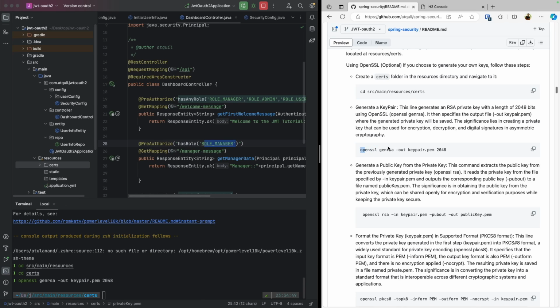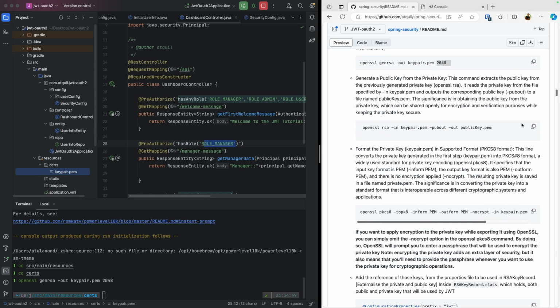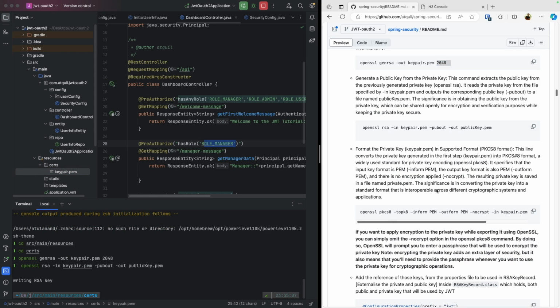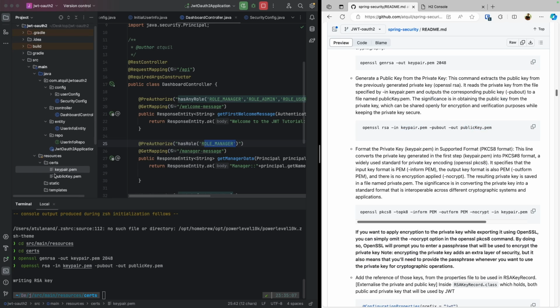It is saying that, hey, OpenSSL generate an RSA key pair with a file size of 2048. So it is created, right? Key pair is created. Now I will copy this and put it again here, and what it says is, hey, again, for the RSA key we have input of key pair. Let's create a public key output. Okay, so if you will see here, we have a public key as an output.